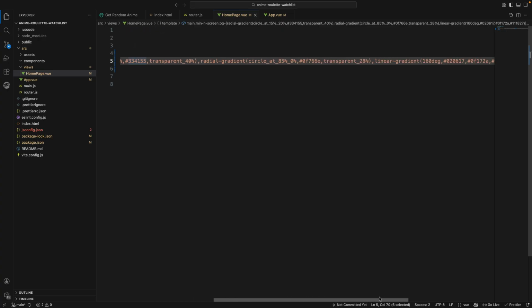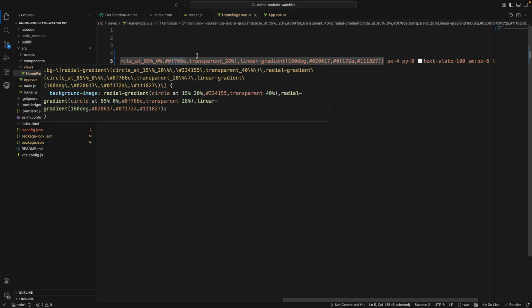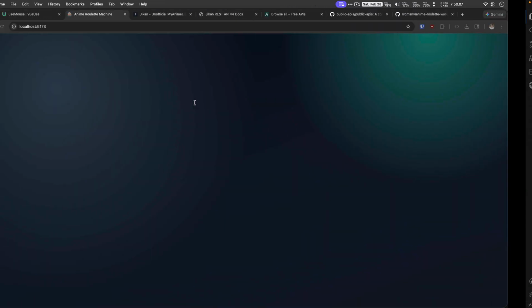And then we use another gradient with this other particular color with 28%, and then we do a linear gradient across the board. So it's a really complex element. To be sincere, I don't remember whether I saw it. But what it does is give a gradient top and bottom, so you can see a little clear, the darker, but that adds the gradient circle here and this gradient circle over there. So it looks like we have a couple of spotlights here and there, and even more abstract. You can do a traditional gradient from one color to another, the way that we were doing before, and that should be fine.